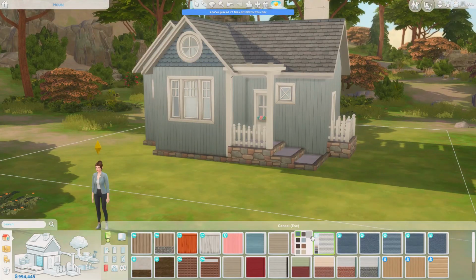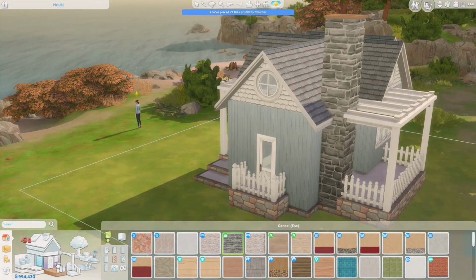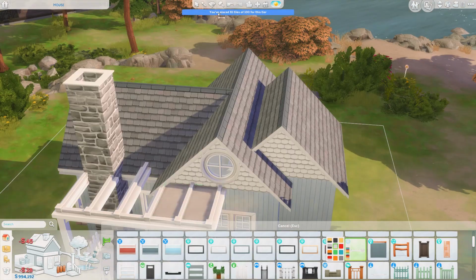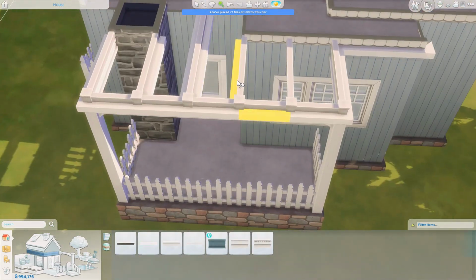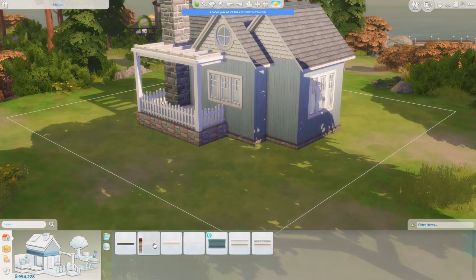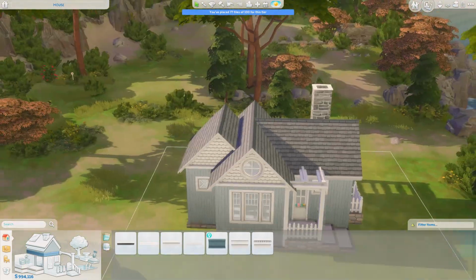And I'm using this wallpaper which came with Cats and Dogs, and yeah, all the wallpaper is from Cats and Dogs. The one on the top, like on the roof, is from Cats and Dogs, and also these blue stripes. And I really enjoy using them lately because they look really nice and clean, if you know what I mean. I don't know, I just like to use them.